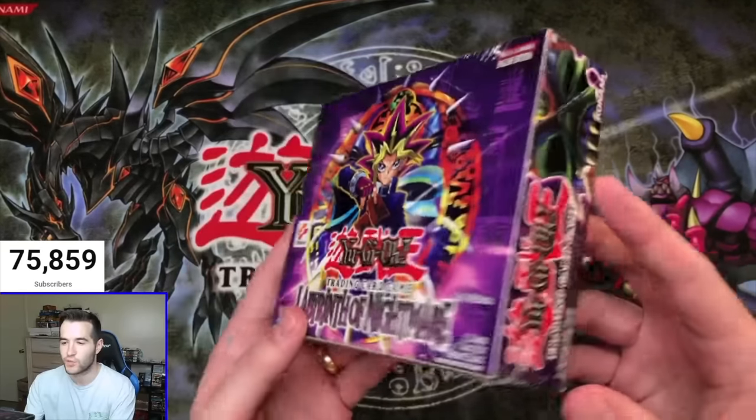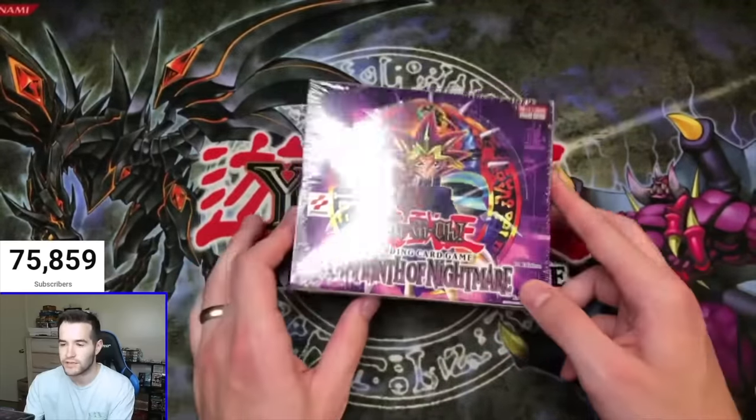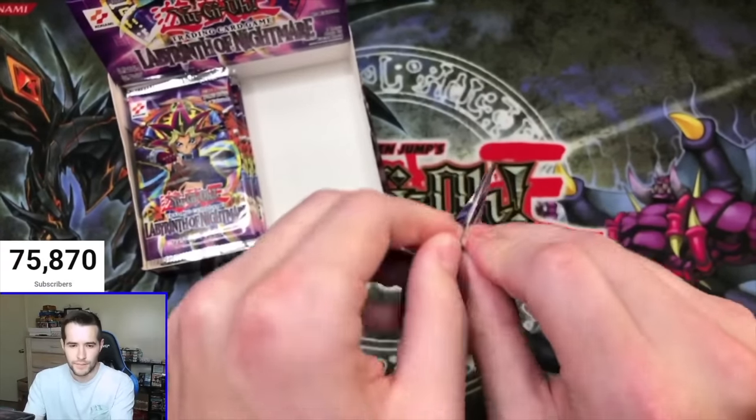So as I said earlier at number 10, pulling all those secrets in that one set would have been crazy in a different set, but because it was that specific set where it was happening a lot, it wasn't as crazy. But in this set, it was insane. I was opening a first edition Labyrinth of Nightmare box, and we pulled not one, but two foils in the same pack. All right, Rudy C, we've got one pack. Rudy, Rudy. Let's go.